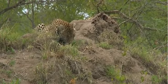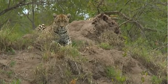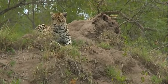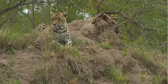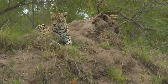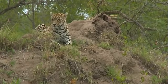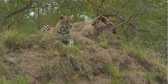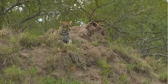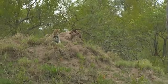Well, Jenny would like to know if any of the vehicles would interrupt Karula's hunting anyway. Generally not, Jenny, but inadvertently sometimes it does. But obviously all of us here try and make sure we interrupt her as little as possible. But sometimes by accident you can interrupt her, but it is definitely not the norm. And she has been followed by safari vehicles since she was a couple of weeks old. So she's very used to them being around her. And Sabi Sands leopards have been known to actually use the trucks to their advantage when hunting, using them as a cover to stalk behind.